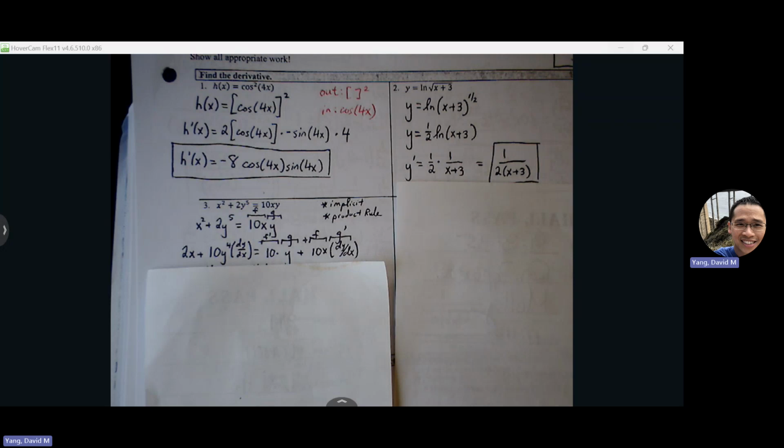Once we applied our derivative, the rest is just algebraic steps. We're just moving things around, trying to eventually isolate that dy dx. So I like to group my dy dx terms on the left side, and then factor dy dx out, and then simplify. I factored a 2 out and simplified, but I'll accept a non-simplified expression as well.